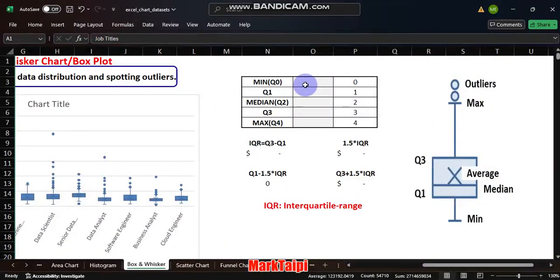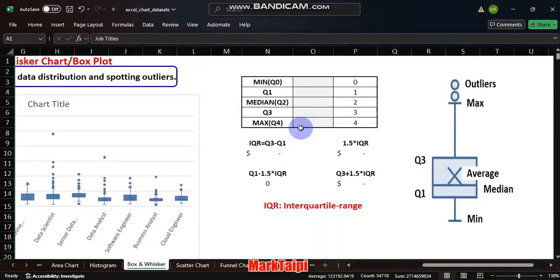A little bit of statistics. Let's calculate these quartiles all the way from the 0th quartile to the 4th quartile. It happens that the 0th quartile is the minimum value, the 2nd quartile is the median, and the 4th quartile is the maximum value. We can actually calculate the minimum value using the min function, the same with the median, and the maximum values using median and max functions respectively.